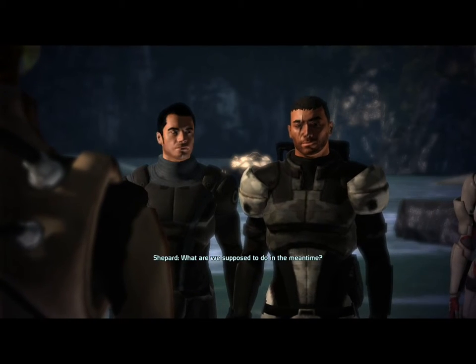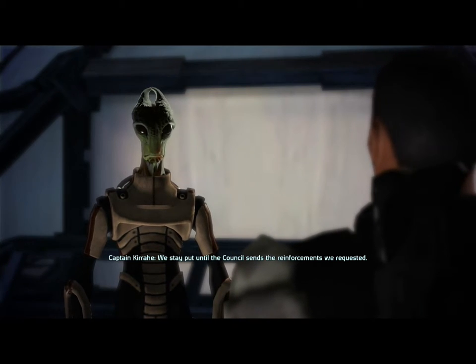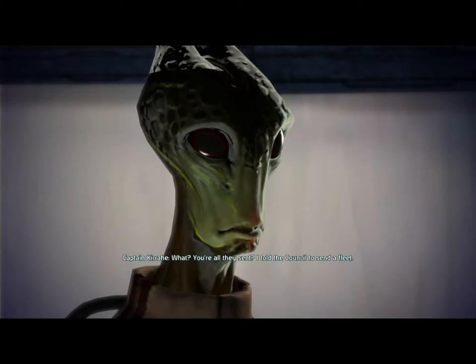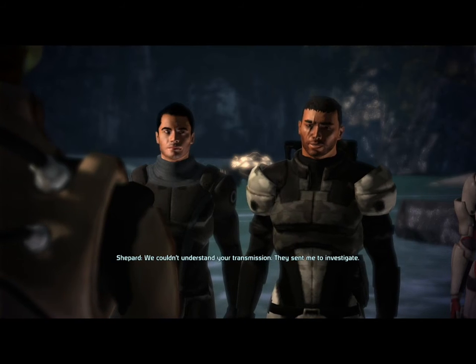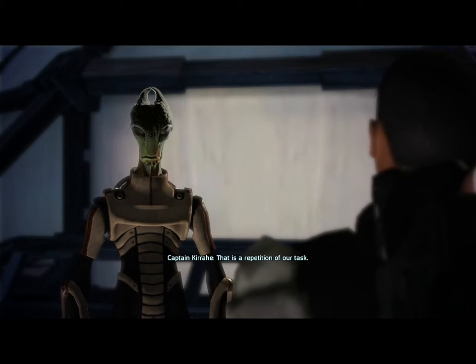What are and we supposed to do in the meantime? We stay put until the council sends the I guess reinforcements just we requested. Like aiming at the sky above the space we are now. The reinforcements. What? You're all they sent? I told the council to send a fleet. We couldn't understand your transmission. What? They sent me to investigate. That's not as snarky as I would that have That is expected. A repetition of our task.